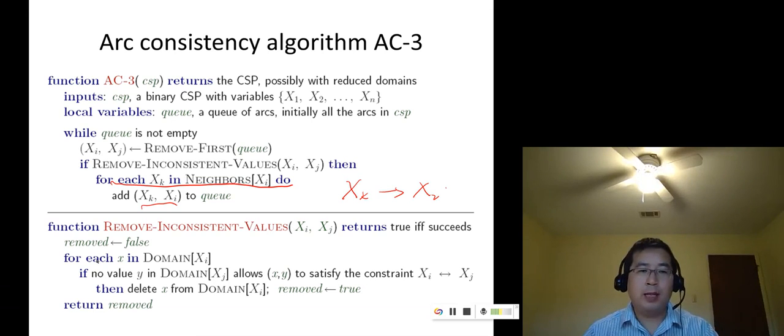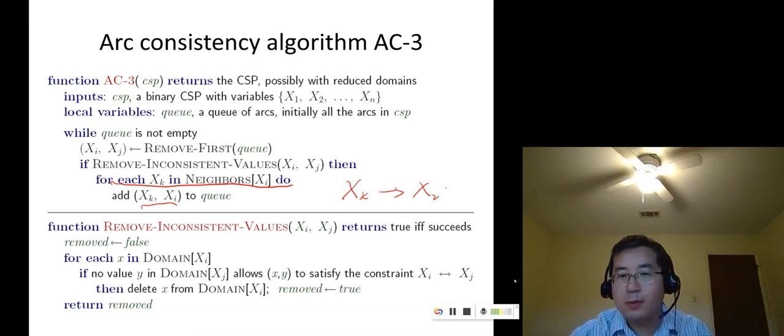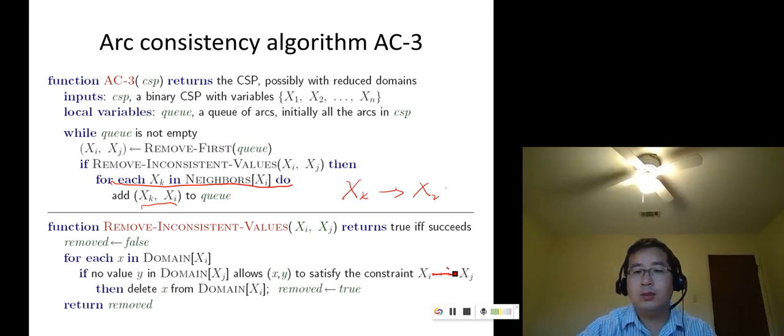And then for each x in the domain xi, that means for each value in the domain xi, we check: if no value y in domain xj allows the pair x, y to satisfy the constraint xi implies xj. I think there's a typo here, it should be this way.